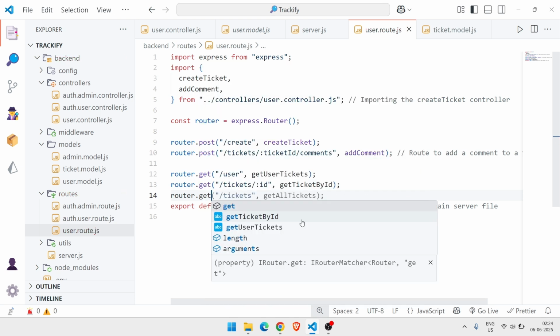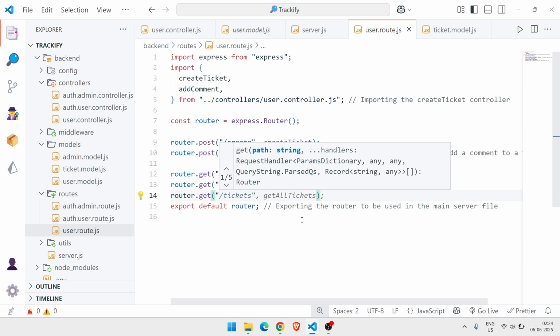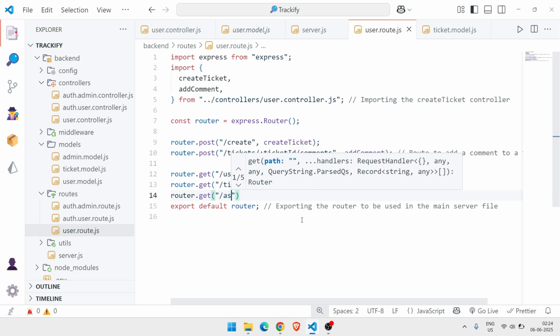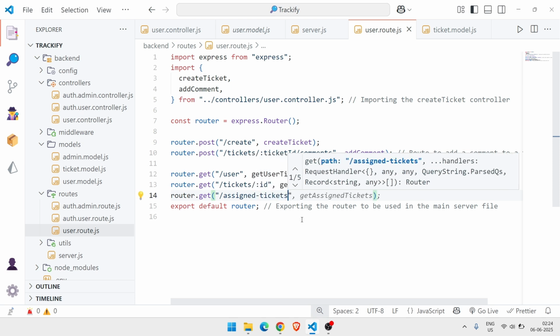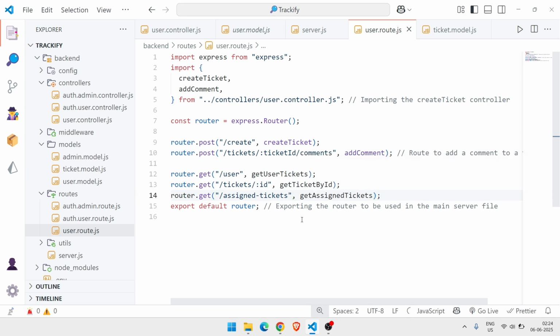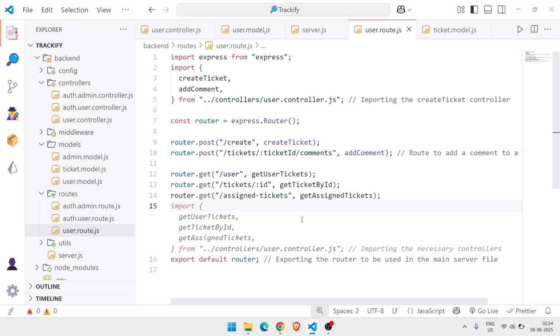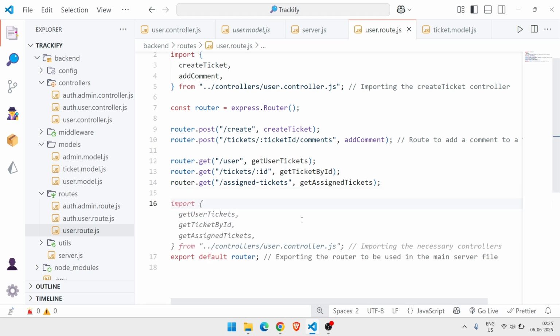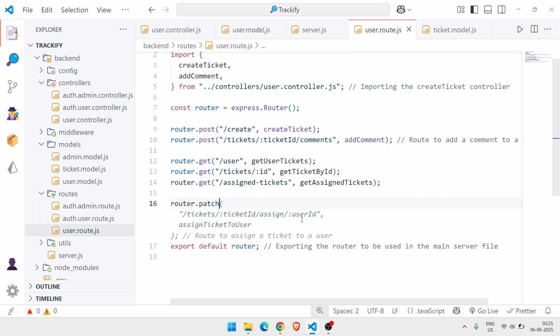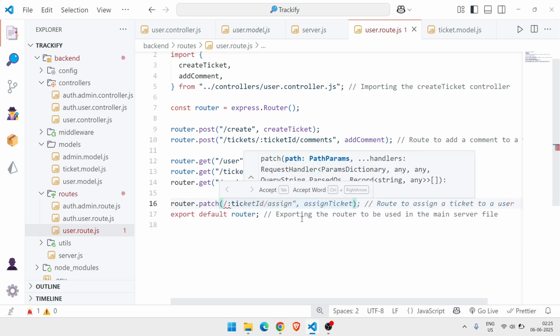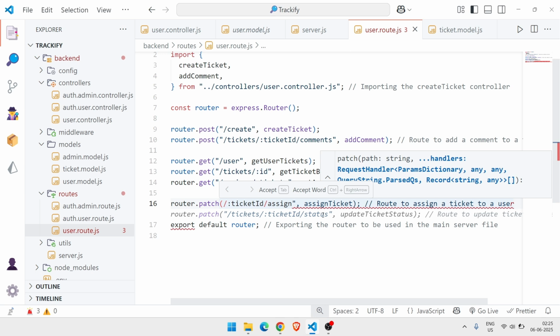Now we will get the assigned tickets of engineers, so I will set this as assigned tickets, get assigned tickets. So now all the functions have been done for the get part. Now we will use the update. I have already told you, for update we will use patch. Ticket id.